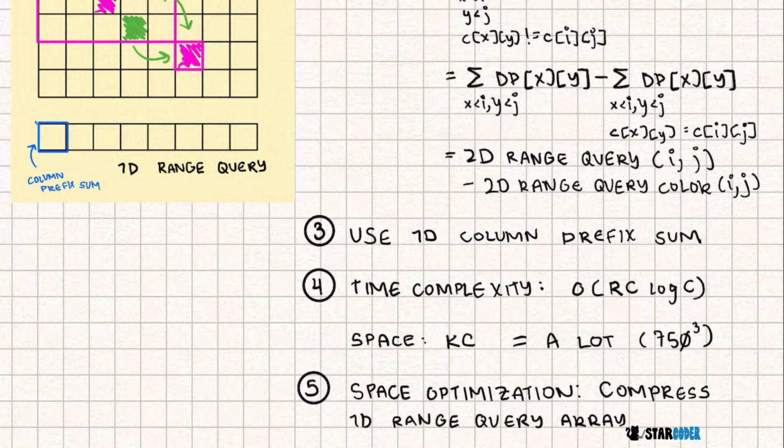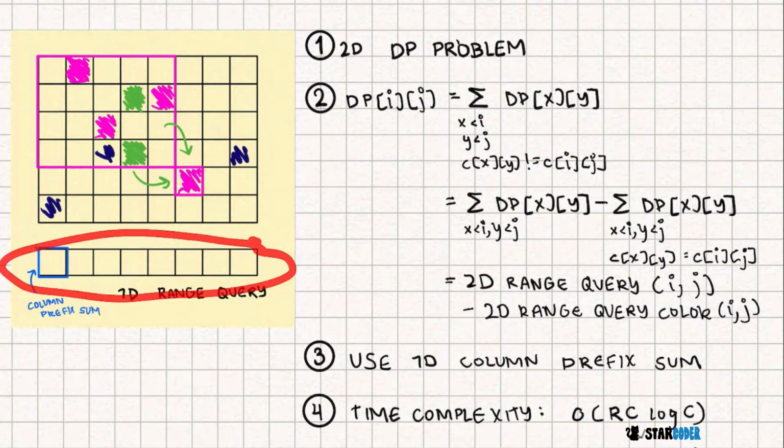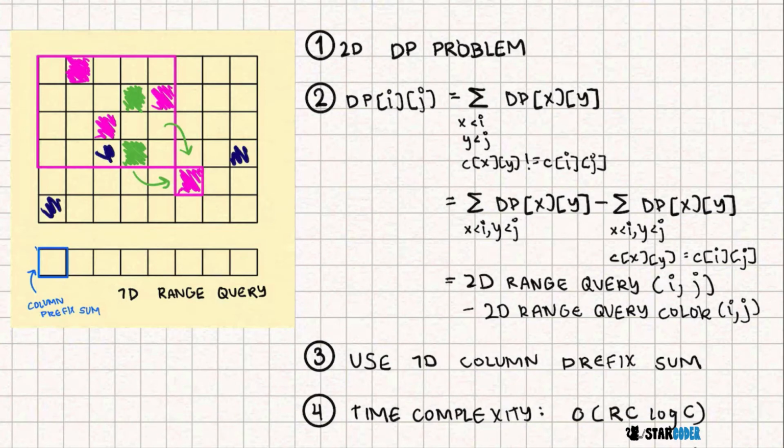And the way we're going to do that is, let's see, since the space is too much, when we look at this graph, we're going to realize that sometimes some columns are not going to have a certain color. For example, if we have the color blue, let's assume this column has it, this column has it, and this column has it. If we were to not compress, then it would look something like a 1D range query of size C, and then it would just have like maybe one here, one here, and one here. But in order to optimize it, we can basically compress it, so when we read in the input, we'll notice we only really have 3 columns for this color that we care about.